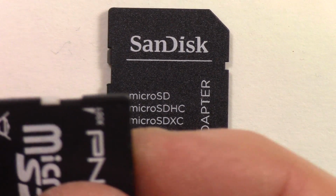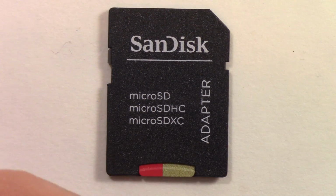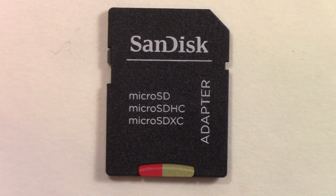So there is a write protect, but that's only on the SD card adapter. It won't be on the actual micro SD card. The micro SD card doesn't have a lock on it at all. So that's a feature of the SD card adapter.